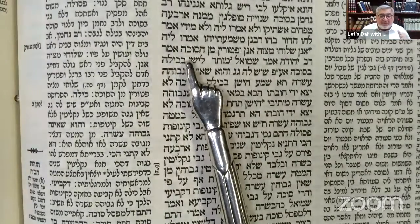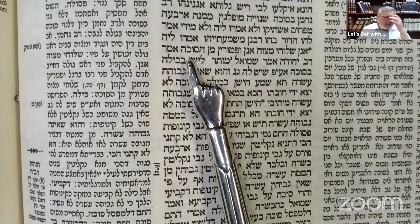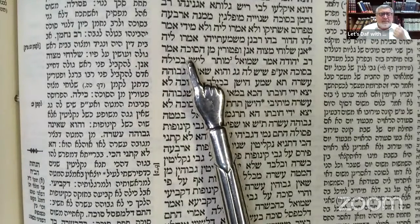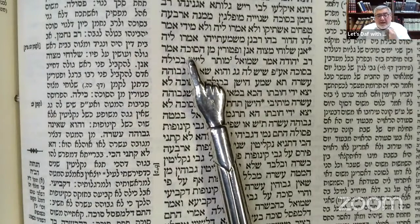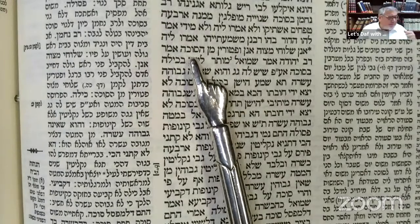However, there's a big shaila, if you're supposed to. I think the Nodah BiYehuda says that there's no mitzvah nowadays to visit a rabbi. Why? Because where does this thing come from, to visit a rabbi? It's because on the Shalosh Regalim, we used to go be oleh regel. So now, where we're not oleh regel, we don't go to Eretz Yisrael, we don't go to the Beis Hamikdash, so now we should go visit Rabbeim is not necessarily so.